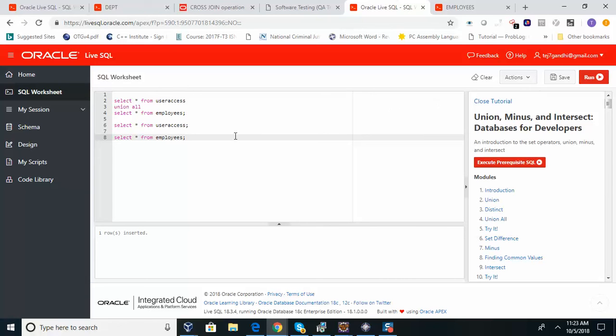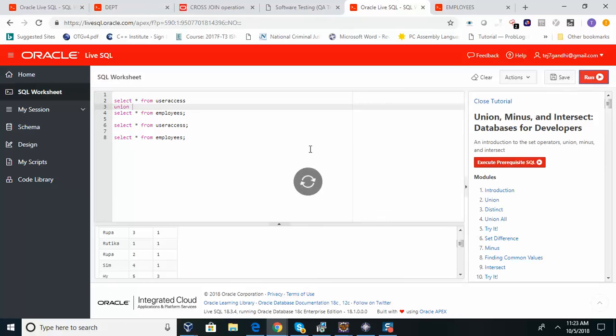So now let's say I run these two with a union all. I run it. I have Rupa 2 comma 1, 1 comma 1, Rutika 2 comma 1, Rupa 3 comma 1, and Rupa 2 comma 1 again. The same record has come again, right? Because it is union all. But if I remove union all and just run it now, you see you have Rupa 2 comma 1, that's it, right? You don't have the same record again. 3 comma 1 and 2 comma 1. So it is just combining, merging two tables together. And if you have redundant records, it will remove them. That's the only thing which union does.